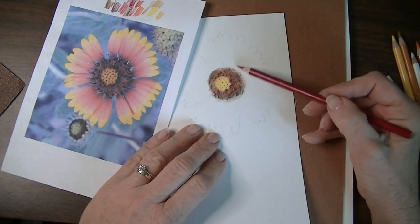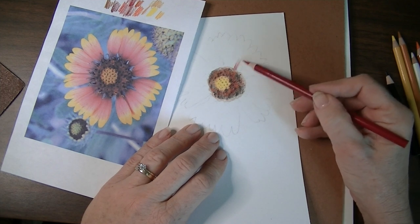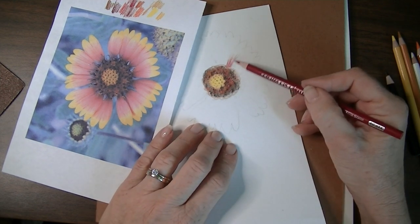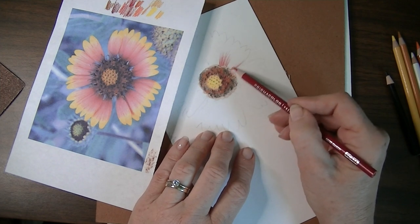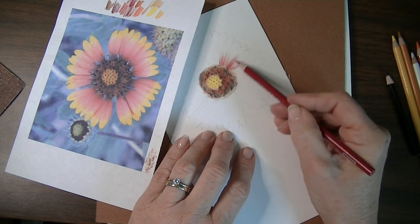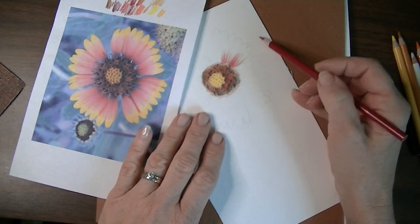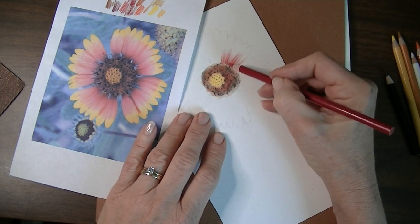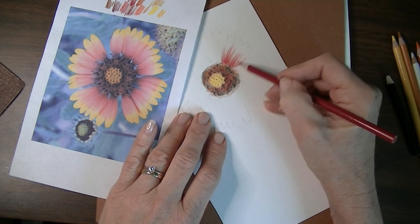I may not do all of the petals here — I'll finish it and post it online. But I want to show you how to go about finishing this piece. I'm using this wonderful crimson red — a very bright red — and I love bright colors. I'm going from the center out in sweeping motions, some heavier than others because I want some lines to stay. Going from center out to tip, not across, not around — center to tip, just like that, letting them reach out a little.